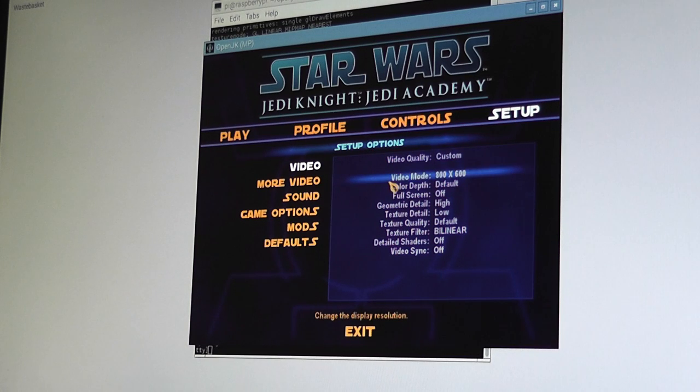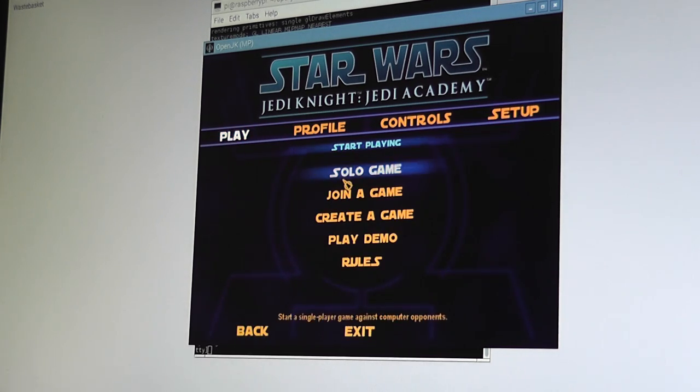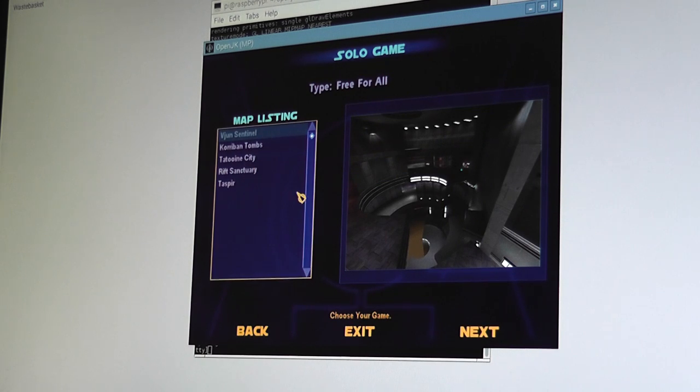So here's my settings. Video mode 800 by 600, default, full screen off, geometry detail high, texture detail low. I turned that down because I was running out of VRAM. Texture quality default, texture filter bilinear, shaders off, video sync off. So kind of basic settings just to see if it'll work.